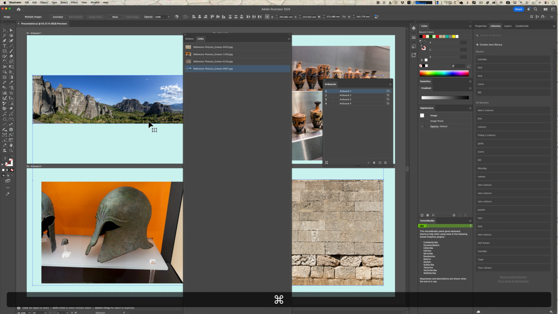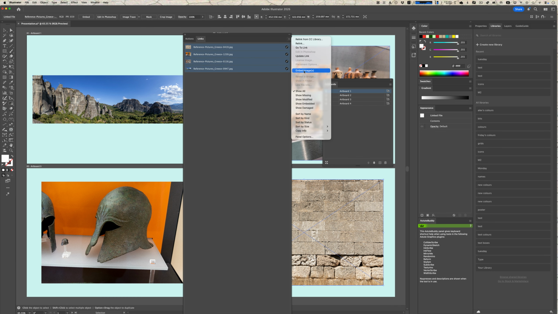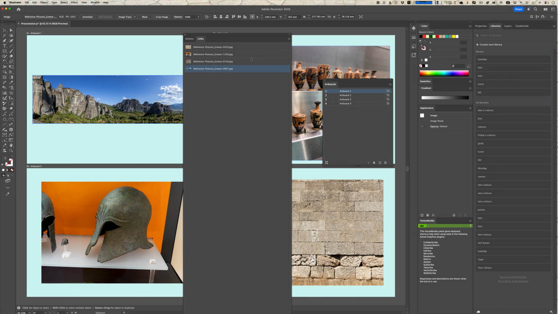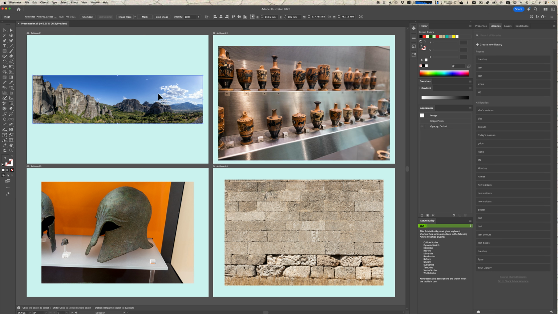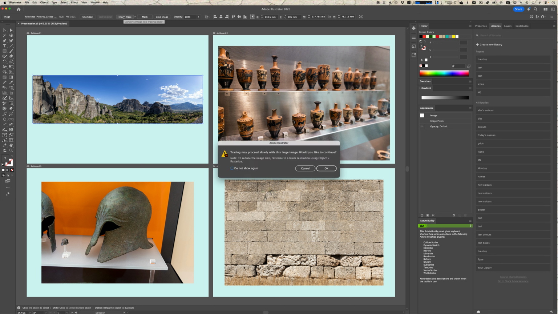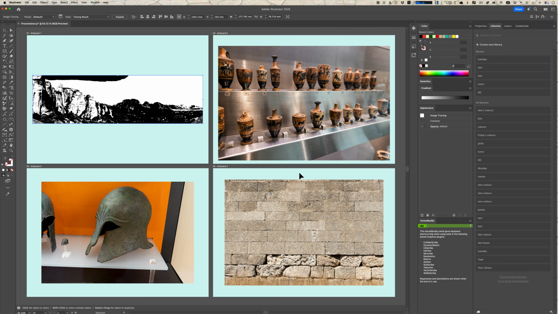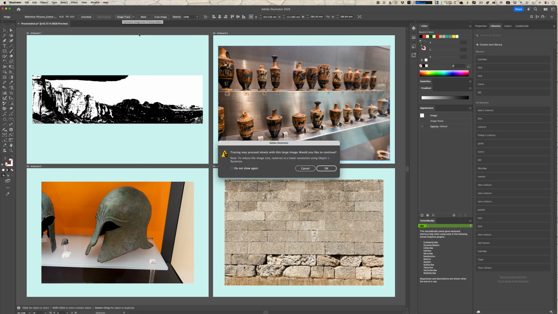And in fact, if I undo, there you go, you see they're all linked. Click and shift click, hamburger menu, and embed. It's all fine. Do a quick save, close that down. So I'm just basically going to do a very simple image trace, nothing complicated. There you go. I'll click on this one. I'm not going to play around with the options, just to give me something at the end of the day.